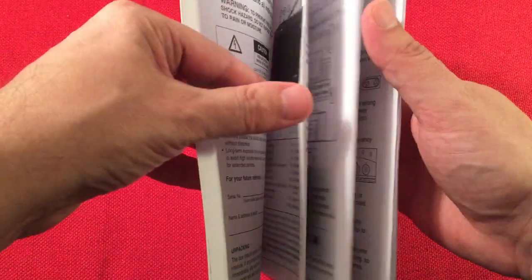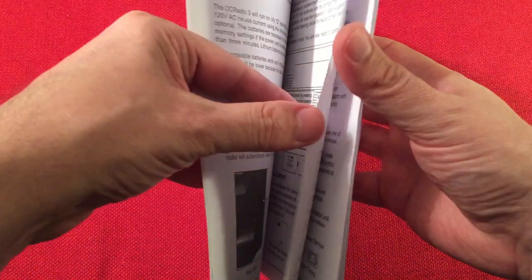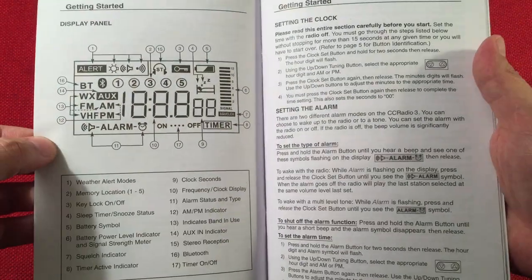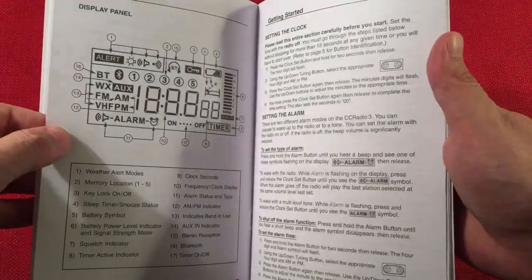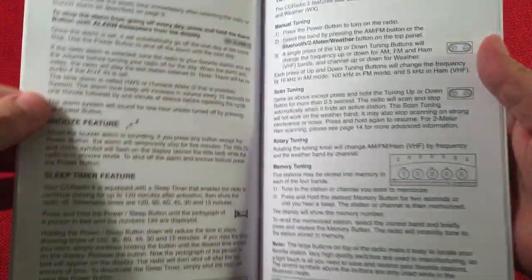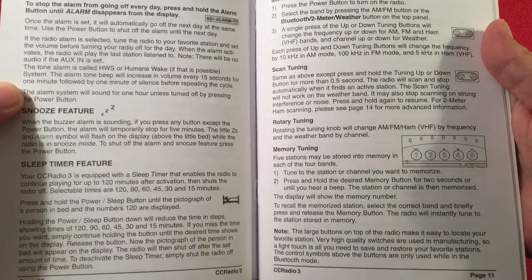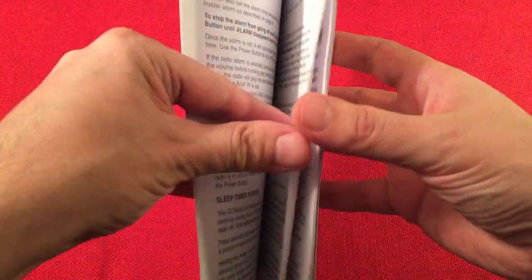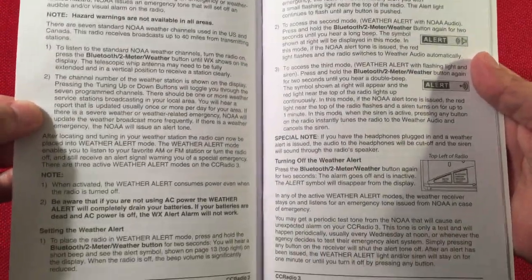I recommend going through this, spending the 15 minutes to read the manual, and you'll know about all the extra features. But if you don't have time, you can watch my video and get most of it out of there. But like setting the alarms, setting the timer, if you want to do some of that stuff, just read the manual, because I'm probably not going to go over that in this video. We're going to go over the tuning and what this radio can do as far as hearing what's on the radio waves. So here you go, talking about weather alert.